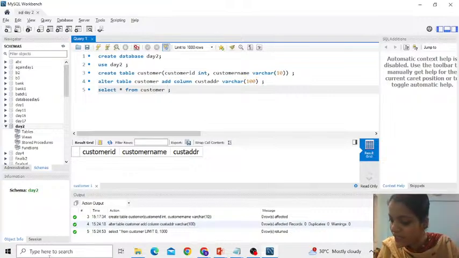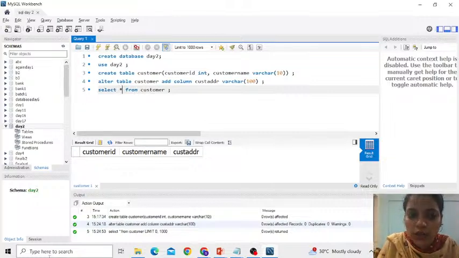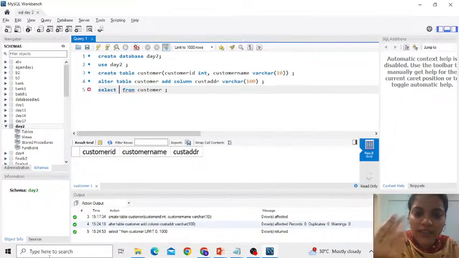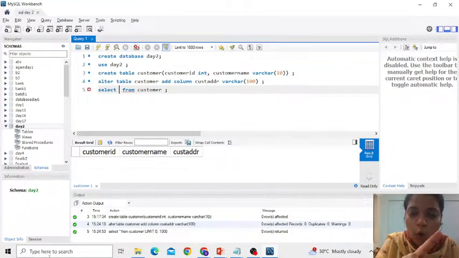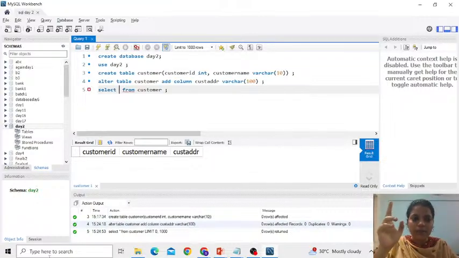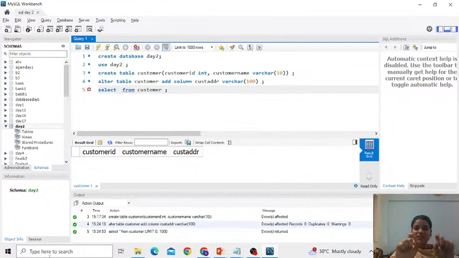Okay, Amisha, at the end of the class yesterday you were asking what asterisk means. Asterisk means all the columns. Right? What else can you write other than asterisk? After select, the syntax of the query needs the column name. Do you understand? After select, the syntax needs the name of the column.